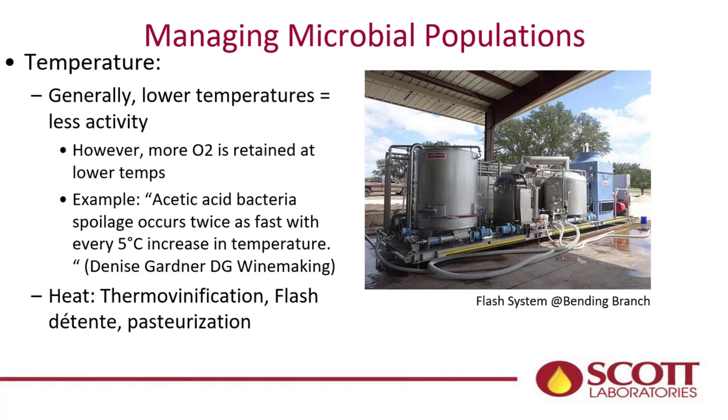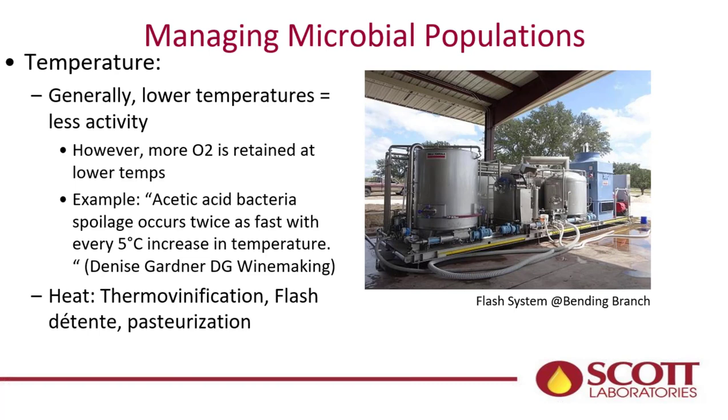So, if you don't have a flash détente system, but maybe you have a heat exchanger, you can do some thermovinification. And this is really handy on stuff that has rot, for example. If you have damaged fruit, if you're using a mechanical harvester that's very rough on the fruit, and this is sometimes due to the type of mechanical harvester, but also the ripeness of the fruit. It could also be who's operating the machine itself. If you do get a lot of breakage and you have a long, hot, high pH grape hull, you can have some growth really fast.